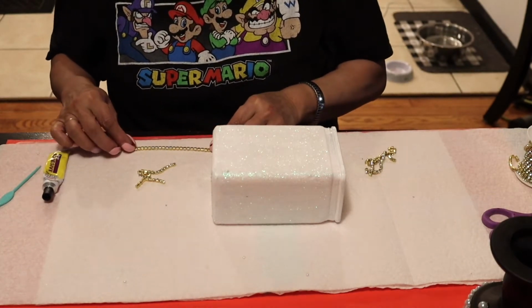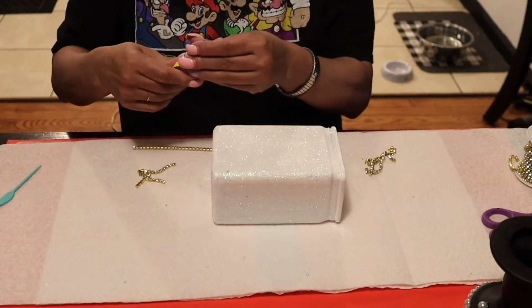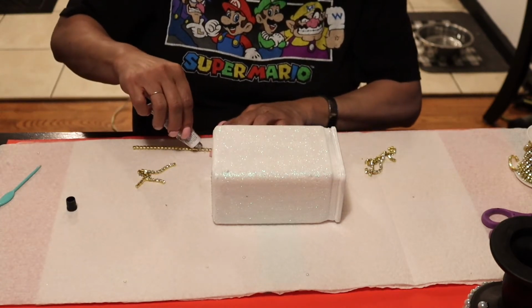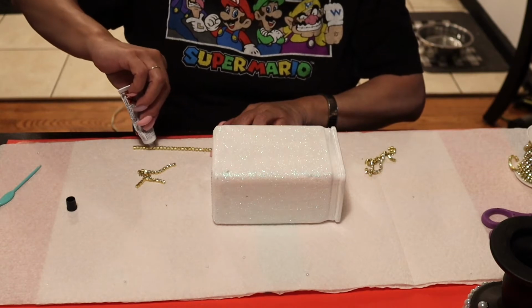Now here you see me using a bling chain, and so what we're going to do is cut 3 different size strips for the front side of the vase and 3 different size strips for the back of the vase. And we're going to do that for both vases.